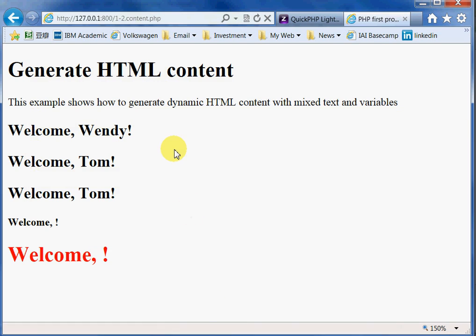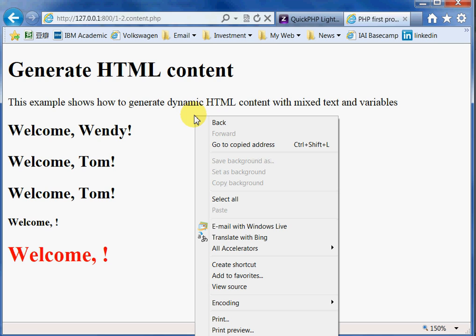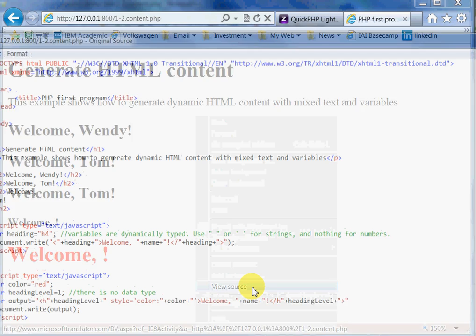Another way to check this is to see the actual code that is downloaded to the client side. This actual downloaded code is different from the source code. So let's check. Right click and view source.